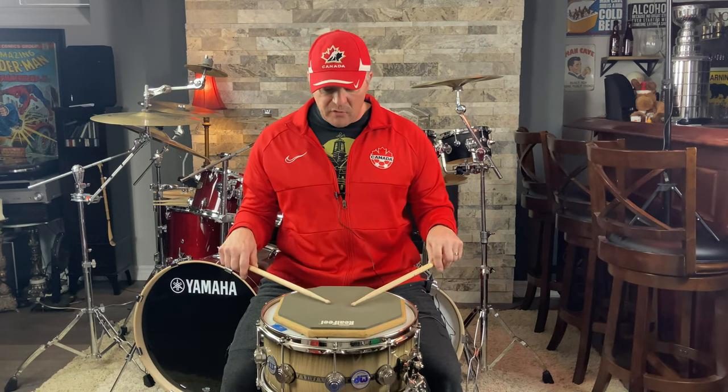Okay, first things first. I'm going to be moving up and down a little bit here as I'm demonstrating the grip. So this is vitally important, what I am about to show you about how you're gripping the stick and allowing the stick to move. Okay, so first of all, I'm going to show you from the German position.